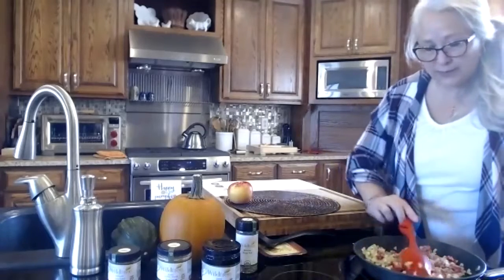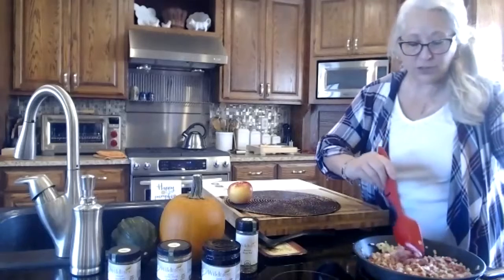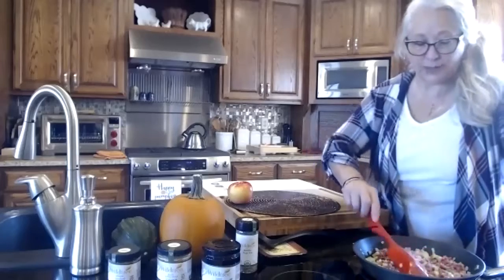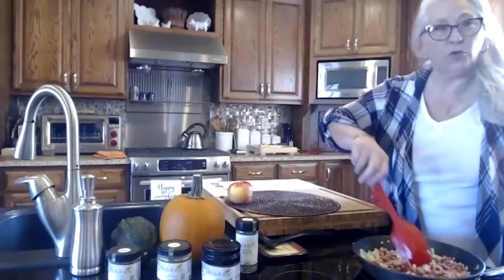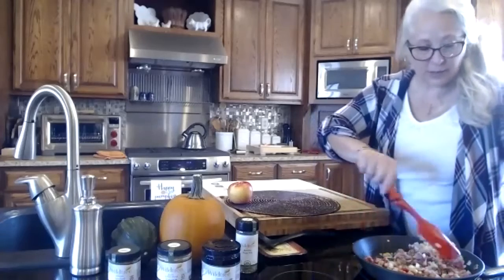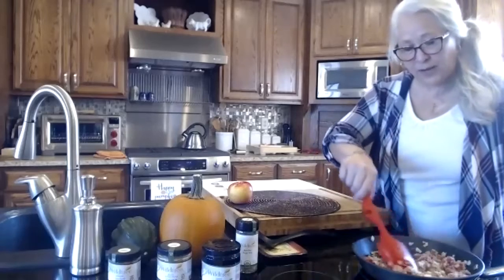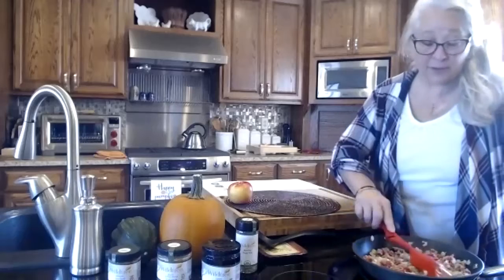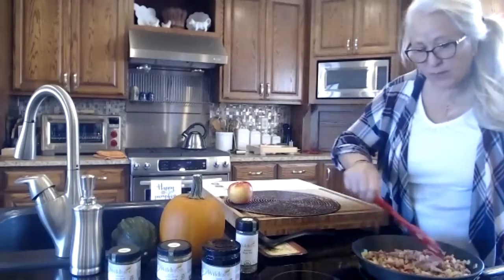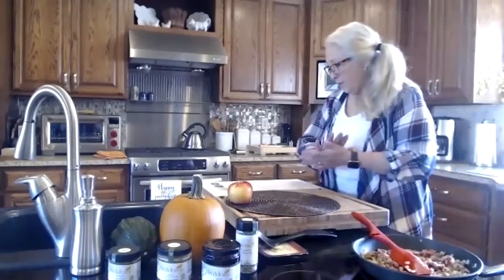Last night I roasted the squash ahead of time, and the wonderful thing about doing this is that it saves time, and it's very easy once you roast it. You're going to want to bring it down to room temperature before putting it in the fridge, and so I just covered my baking dish with a little saran wrap after that cooked down to save it until today's program. And I'll just let that set there for a minute.